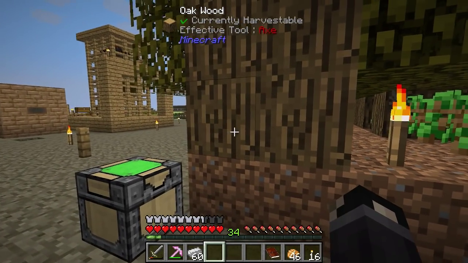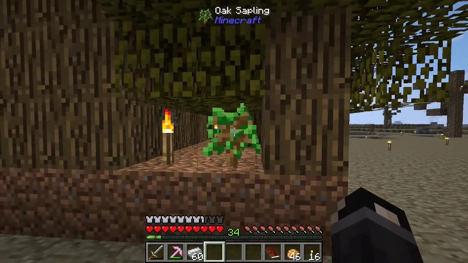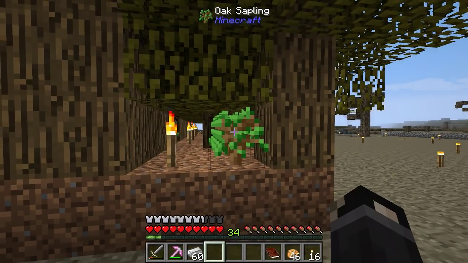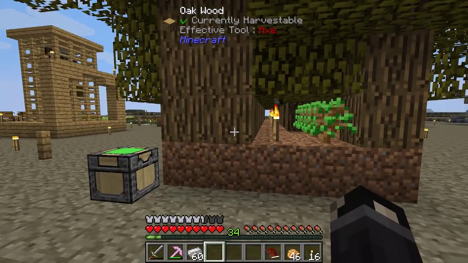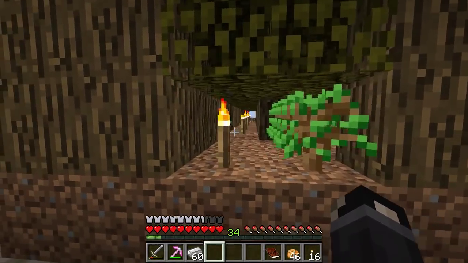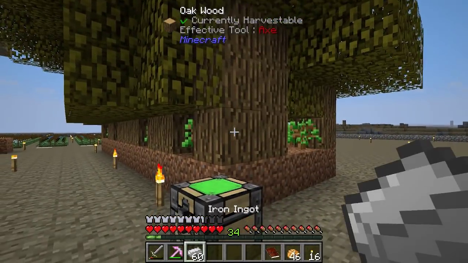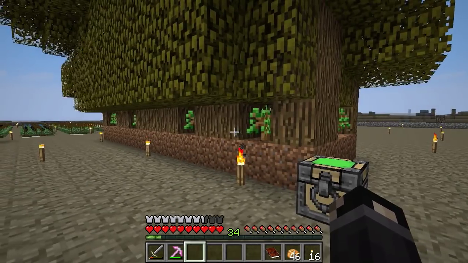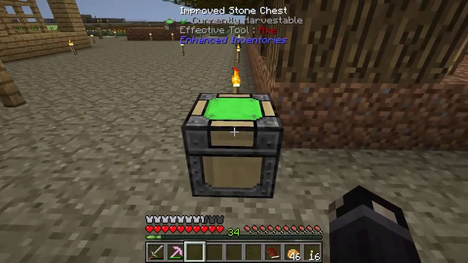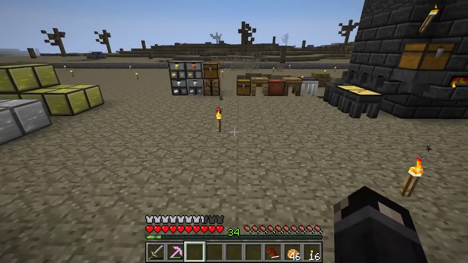So I found that if you do two spaces with light and then two more, you can get a lot more. Now, of course, machines and other technology kind of negate all this. But if you're trying to do a vanilla-ish style tree farm, then this seems to work really well. Of course, chopping down the large trees is a super pain in vanilla, but I have the lumber axe, so it's not a big deal. I'm going to need lots and lots more in order to make all the barrels and stuff, because that requires a lot of lumber.